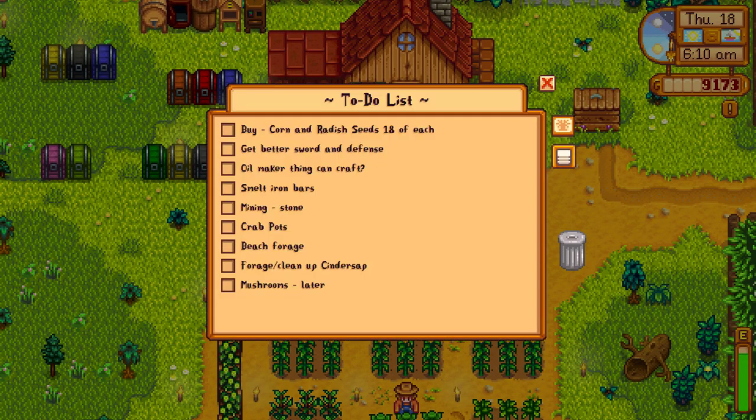Today, let's have a look at what we want to achieve. We want to go to Pierre's and buy some corn and radish seeds. You get 18 of each. I want to get 18 of each because I've got the space for it, and I want some radish seeds because they give really good energy. I should have planted way more hops than I have because they are awesome. They harvest every single day.